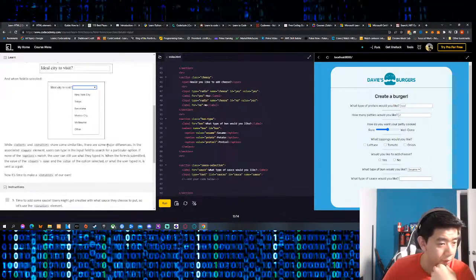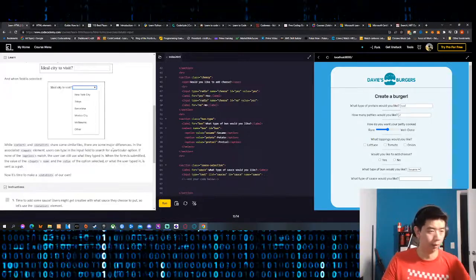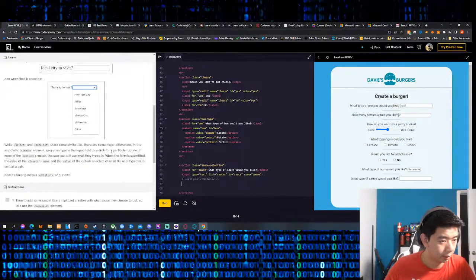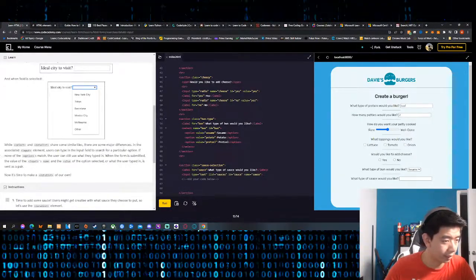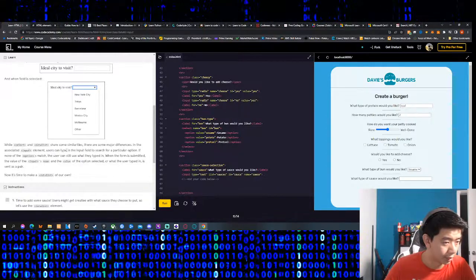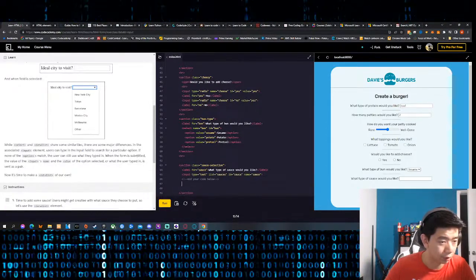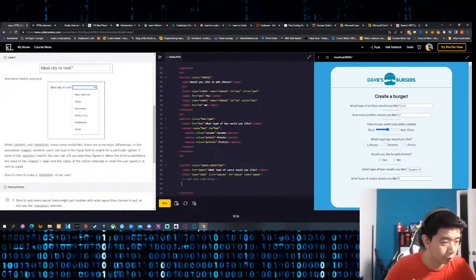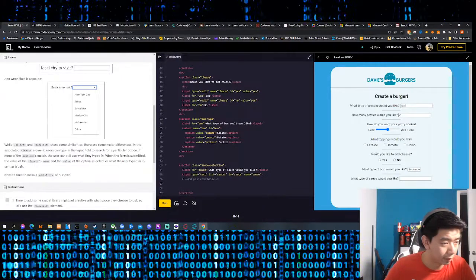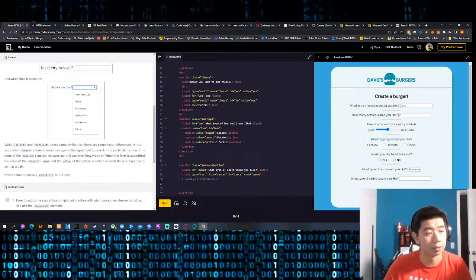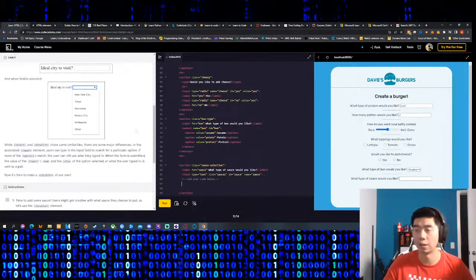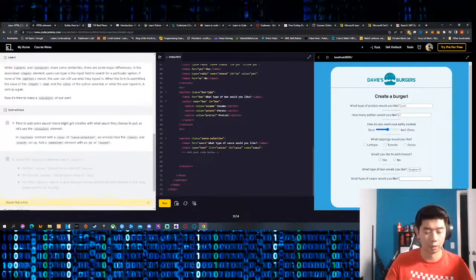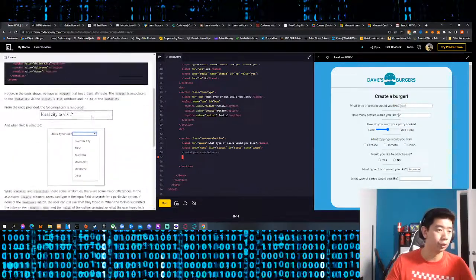Well, let's show you the differences. Associated element. There are some major differences in the associated input element. Users can type in the input field to search for a particular option. If none of the options match, you can still use the typed in value. So the data list will be added in if we put this in as an extra item. If they want to add something extra, no problem, all good. So we should look at the data list here.